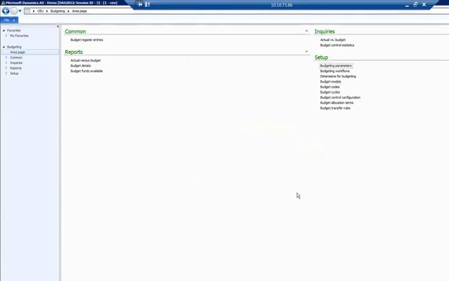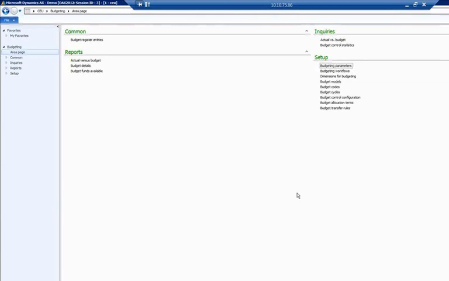The next setup component that we'll talk about for budgeting in Microsoft Dynamics AX 2012 is to define budget allocation terms. Budget allocation terms are new to Dynamics AX 2012. They can be used to define an allocation to dimension values based on a percentage value. The setup of budget allocation terms is an optional step towards the budgeting process. The use of an allocation term provides an automated way of creating the breakdown of budget amounts across dimension values or combinations of dimension values.